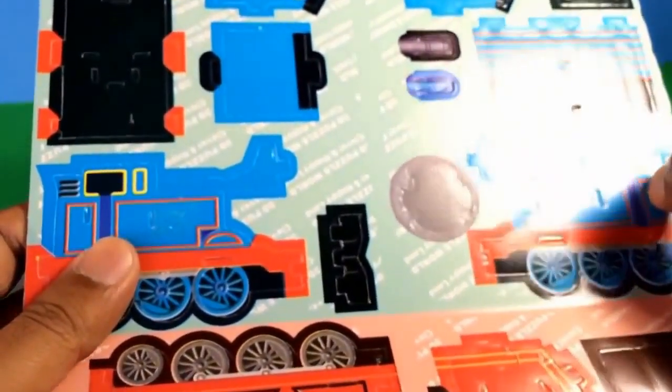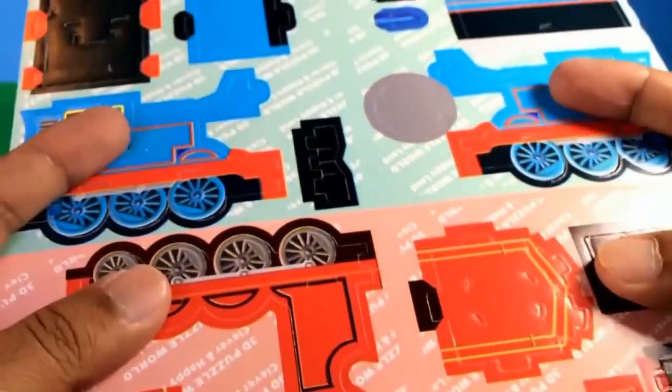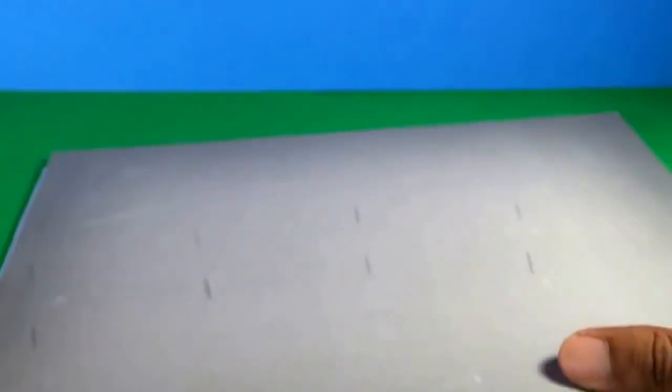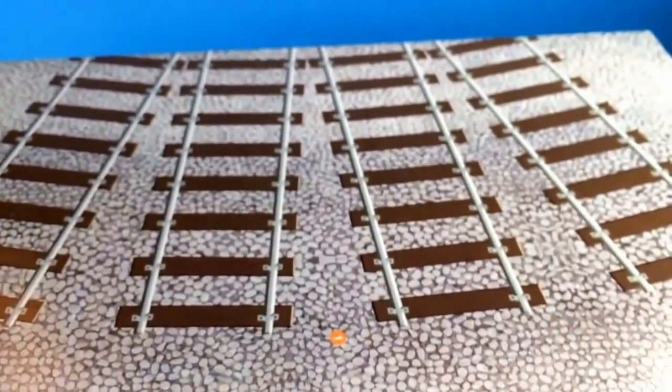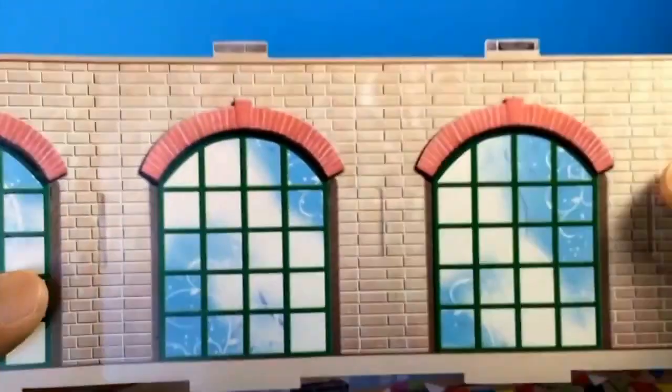And you can see it has a hole here. Oh, so you can pop it out and make it. And let me see who it is. Oh, these are the track. You can see how awesome it is. And look at this part. Oh, this is already coming out. This shouldn't be that difficult. Look at this. And you can even fold it.